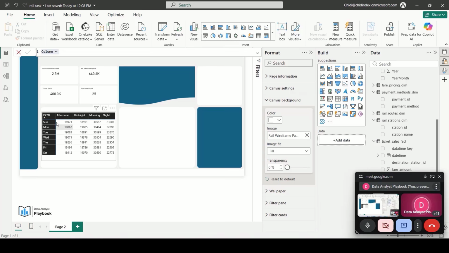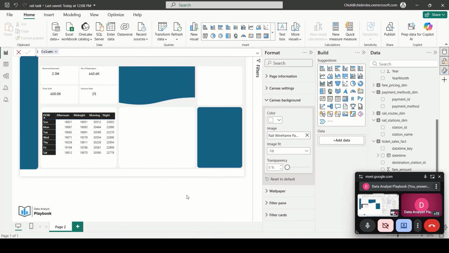If we arrange it properly, we've seen the day of the week that has peak periods, we can check it here. Then we can also see the time of the day that has this peak period. Just by looking at it, we see that mornings and nights are the peak periods, while afternoon and midnight have lower traffic. You understand? So it is important for us to include all of this in our analysis.